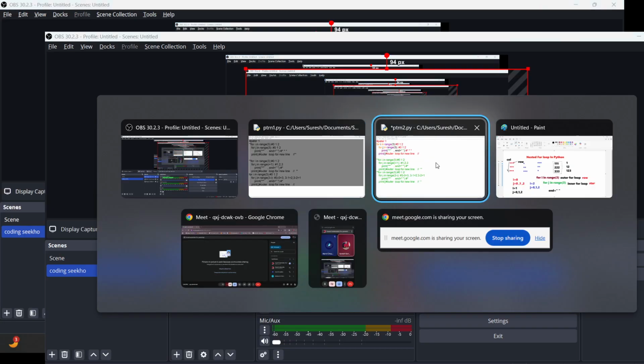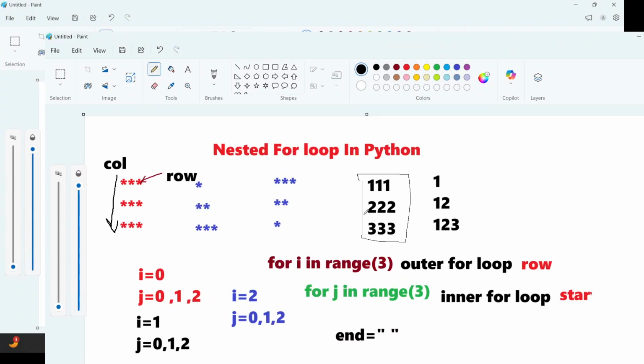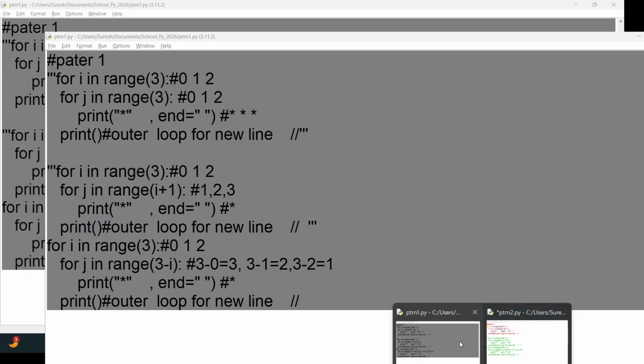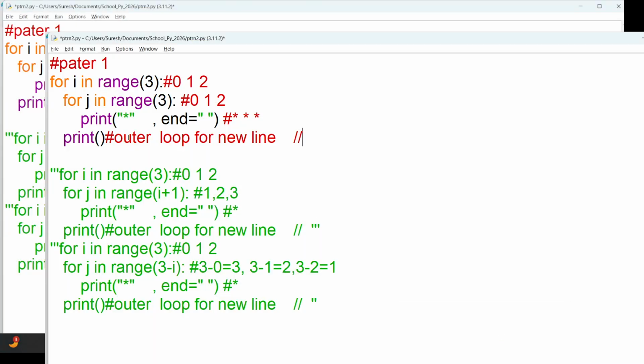If you see 111, 222, 333, we are printing a 3 by 3 pattern as well. Now, instead of printing the star, I want to print I here.